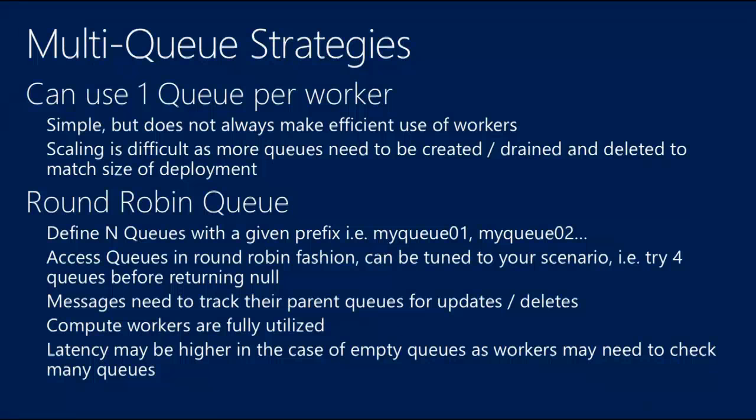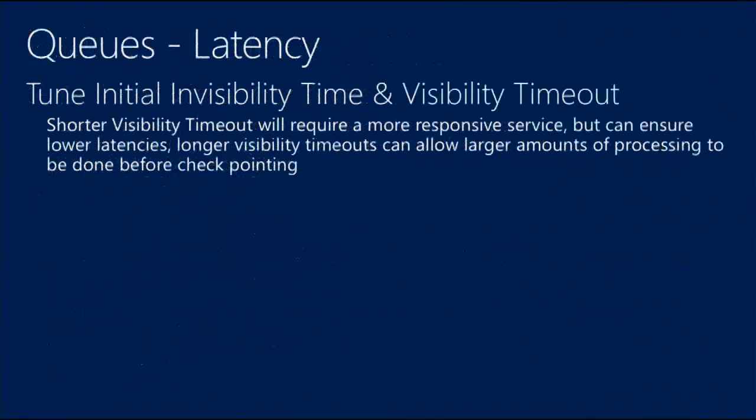So something else we recommend, and we have some sample code here, is a round robin queue. What this is going to do is have a collection of queues that all share the same prefix so they can be created and deleted together. And then it's going to spread out all of the work across all the queues. And so now my worker is not bound to a single queue. So for example, if I had worker 1 that's tied to queue 1 and it has no messages, while queue 2 has thousands of them, that worker is sitting idle. By using this round robin approach, it's going to keep going until it selects the next queue that has data, and that way I don't waste those VM cycles. One note about this, latency can be higher in some cases when you have empty or near empty queues, because it may check multiple queues to find a message.